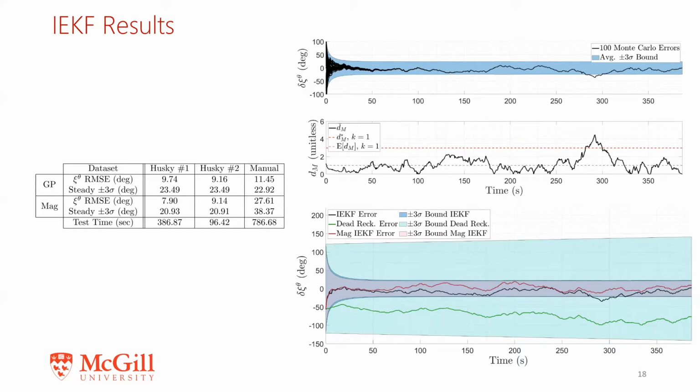Additionally, the magnetometer IEKF actually performs far worse than our method in the manual dataset. We hypothesize that this is due to this dataset placing the UWB tag on the ground and in close proximity to the pipes and other metallic objects below the floor. This likely made the quality of the magnetic field calibration and the corresponding filter estimates much worse.